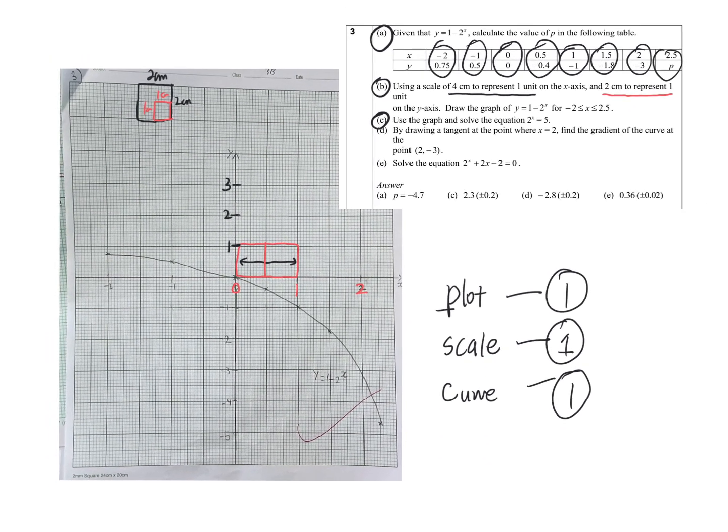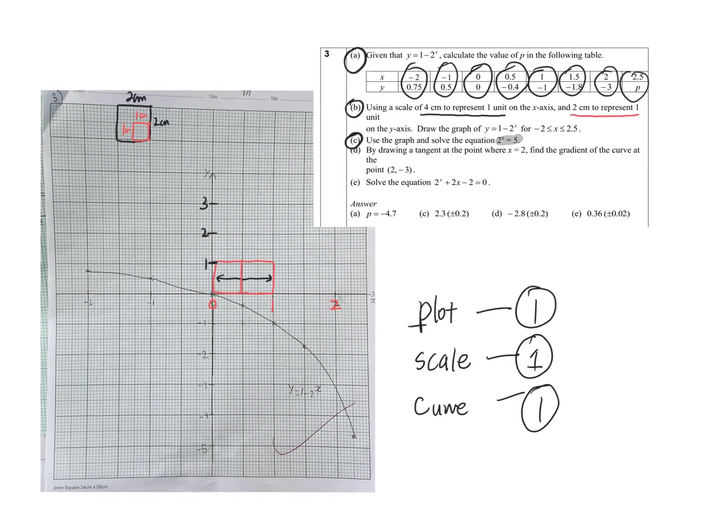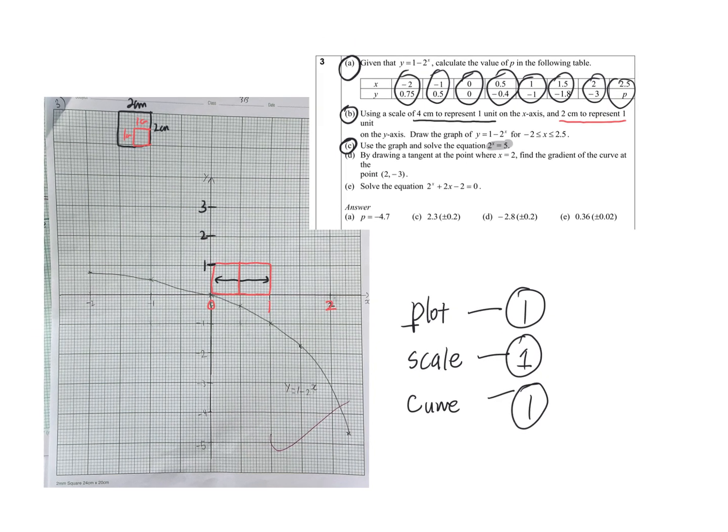The second part, they say, can you use your graph to solve this? I told you all before, look at your original graph. This is your original: y equals 1 minus 2x. Now they want you to solve this. You need to make sure the left-hand side looks like your original. So what to do? You can multiply both sides by negative first, and then you still need a 1, right? So add 1 to both sides.